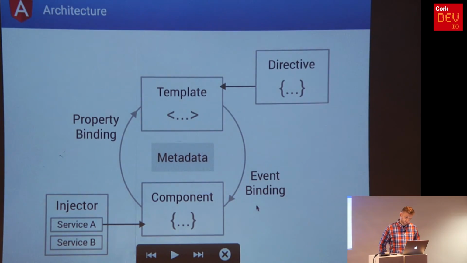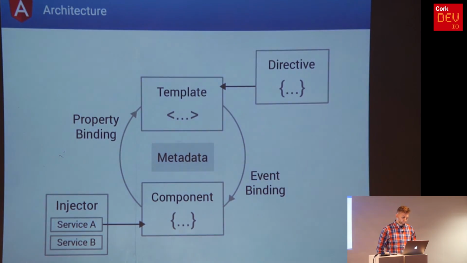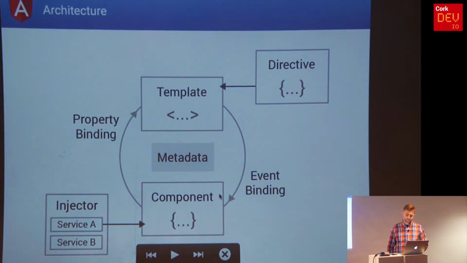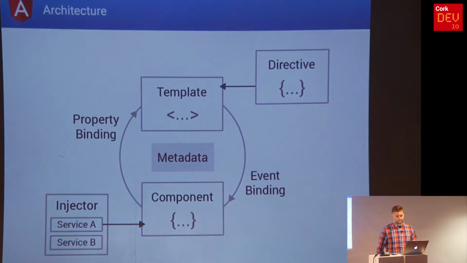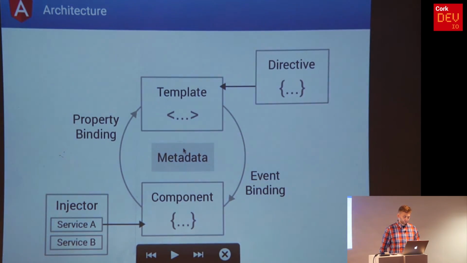Okay, let's move to Angular 2. Angular 2 is completely different from Angular 1. The basic element in Angular 2 is a component. We're going to write ES6 classes to provide the logic for our component. We're going to have a template, which is just an HTML file. And we're going to use metadata to provide configuration for our component.